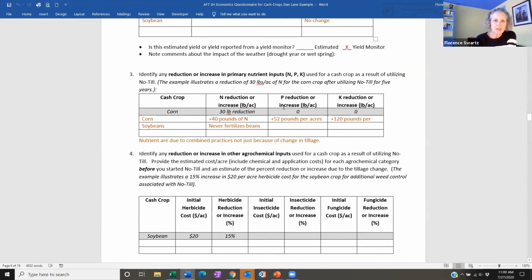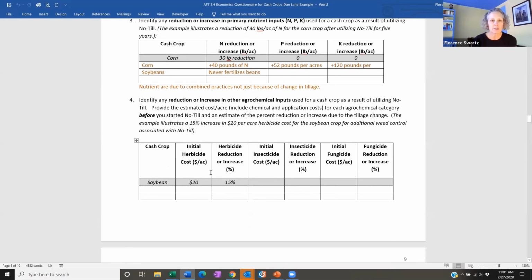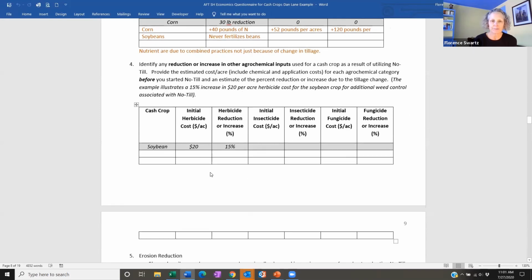Likewise, our next question here on changes in fertilizer use was also combined practices according to the farmer. He didn't want to attribute it to just tillage or to just nutrient management. He felt it was basically due to the combination of all the practices that he was using on the farm. And it's kind of unusual. This farmer actually increased his fertilizer use as he went into using these soil health practices. He may have been underutilizing fertilizer in the past.